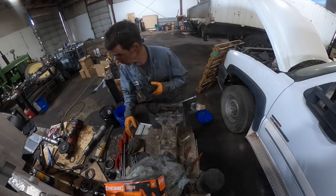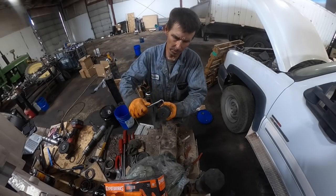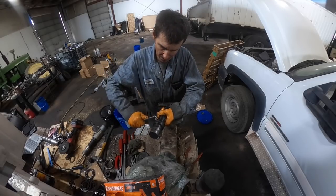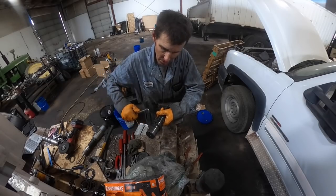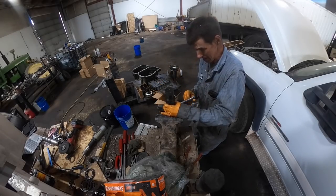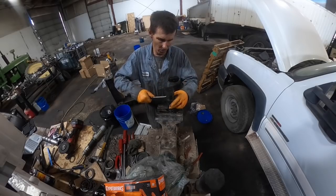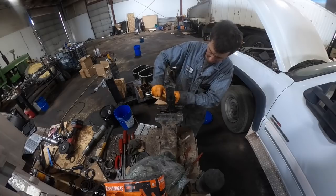Trying to get the full drive shaft redone here. Oh, come on. Okay, got a vise right here. Don't know why I'm not using it. There we go. Couple of O-rings here on this shaft.